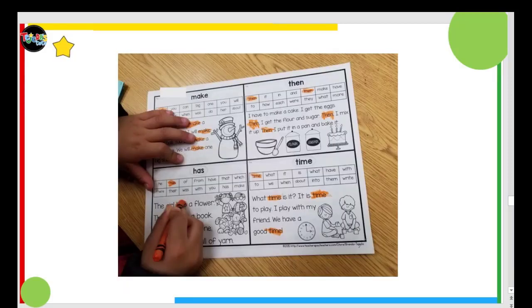Or if you want them to practice a few words at a time, you can print them. You can print a page and then staple a little booklet together if you have more than 4, and they can work on them to try to read the passages and highlight the target word.